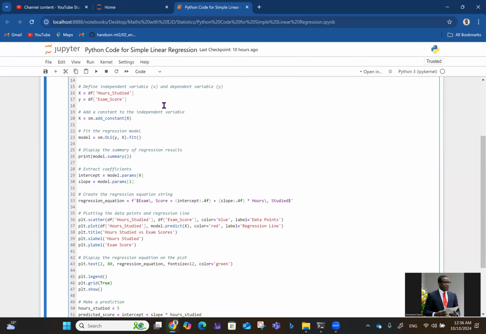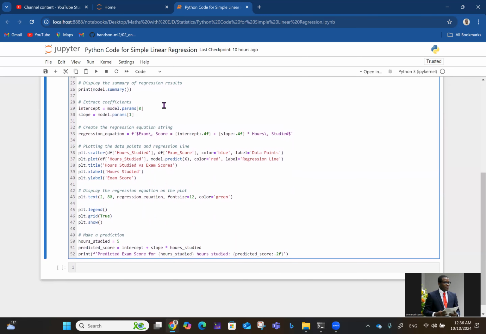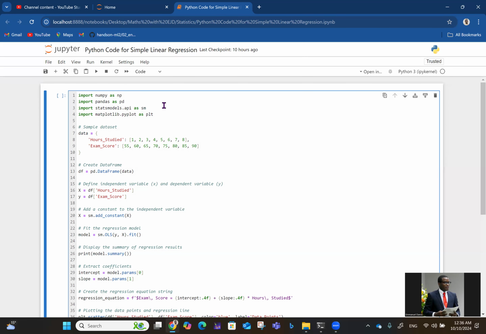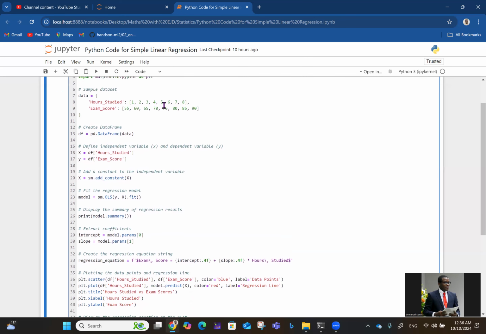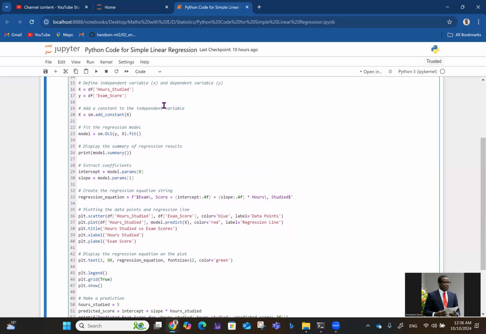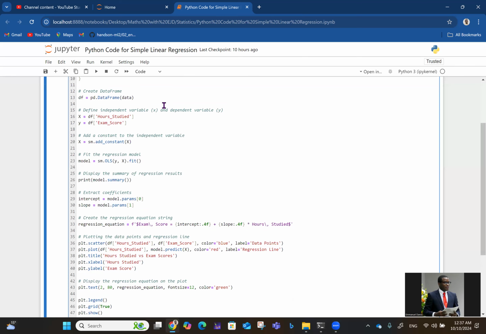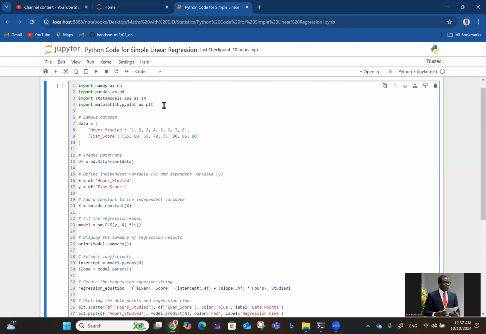Let me see an instance where NumPy is used. Anywhere you see NP, that's where NumPy is actually used. Let me see. I've not seen any. Maybe NumPy is not even necessary here. If you don't see NumPy in the body of the code, then it's not necessary. Yeah, NumPy is not used here, at least from what I see currently. So that's okay, we can do without the first library.